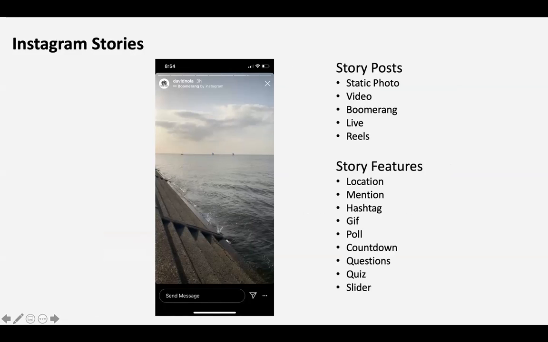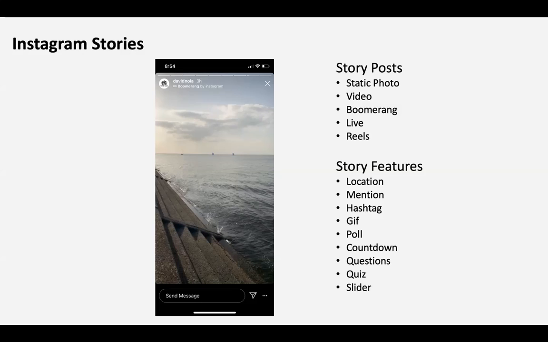So let's talk about Instagram stories. There are tons of different things that you can do with Instagram stories. You can post a static photo, a video, a boomerang, which is 10 to 12 static photos stitched together really quickly to where it looks like a little 3-second video.